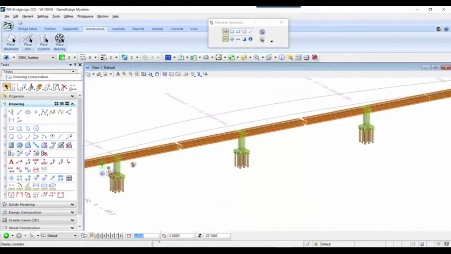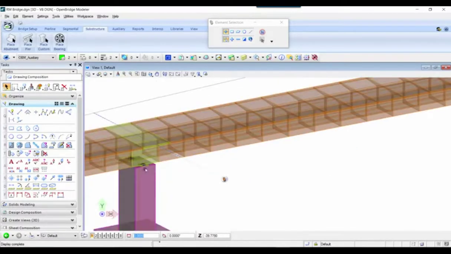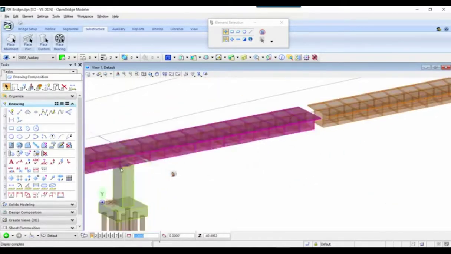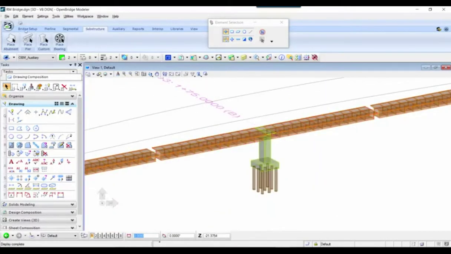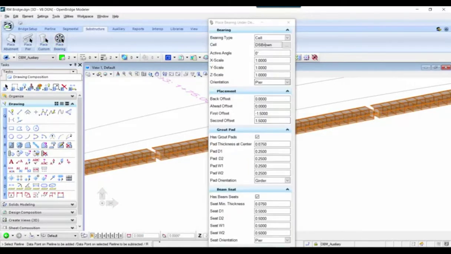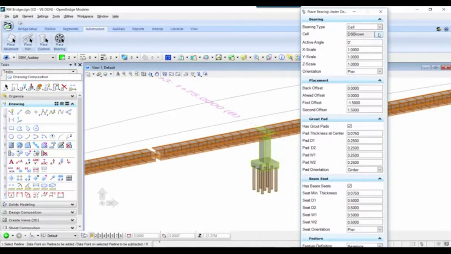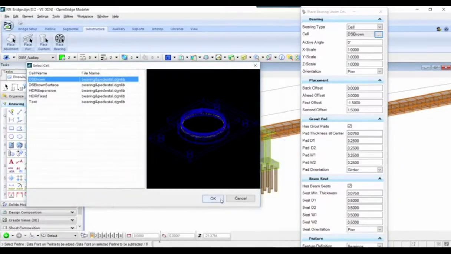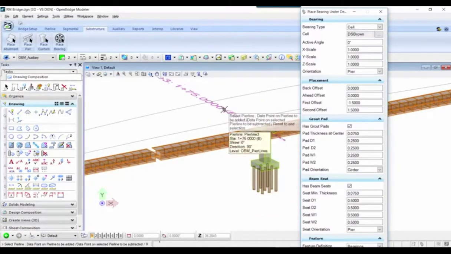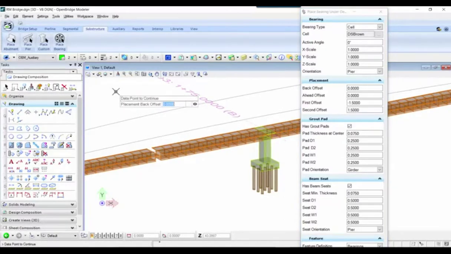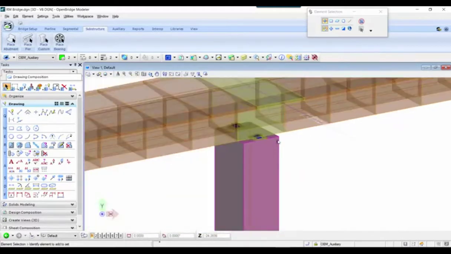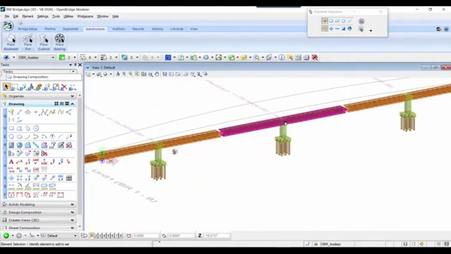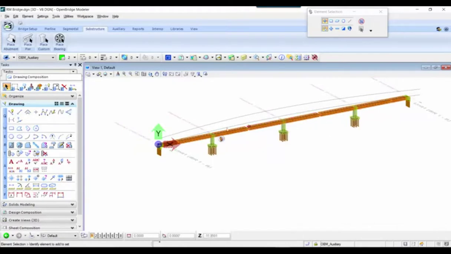So what I'm going to do is go to the place bearing tool and select the type of bearing that I want to place on the next pier. And again, you can do this in all of the piers if you want to automatically. In this case for today, I'm going to select a cell. Different ways of doing it, different options. In this case, I select the pier line very nicely. I reset, and the bearing is placed and automatically adjusts the top of the pier. Very nice, very easy.